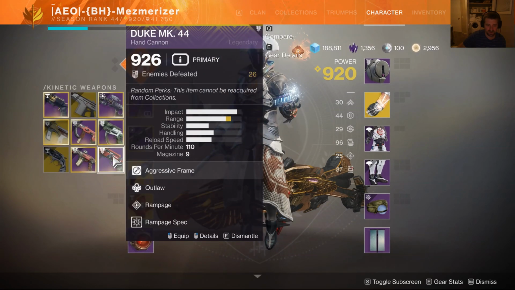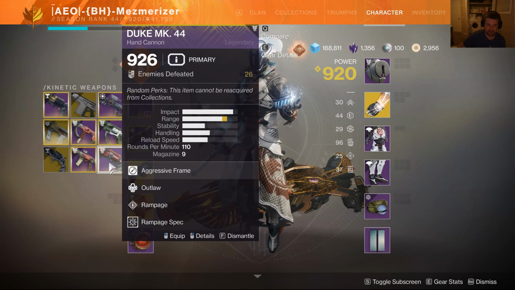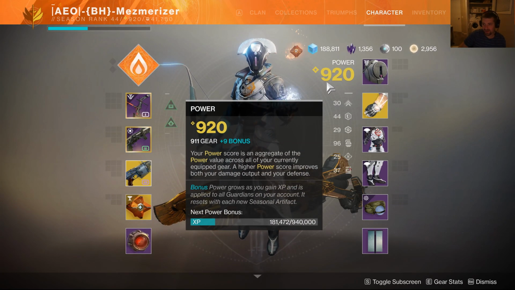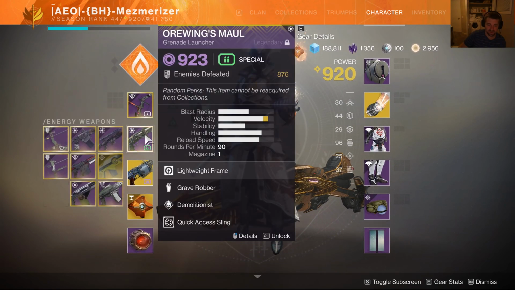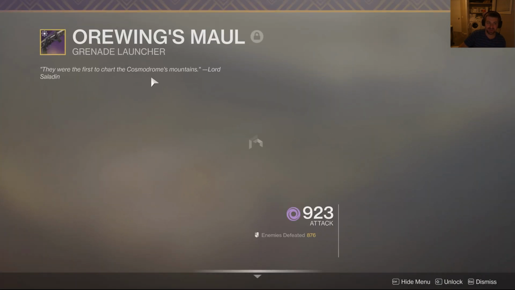Obviously, I got Duke here, kind of your standard Outlaw Rampage spec with a range masterwork. Which works great if you can get into a PvE situation where it's a one-shot headshot kill. That works really good too. And so there's a lot of different combos with this with weapons, but the main thing is Orewing's Maul, Grave Robber, Demolitionist. This is the big thing.